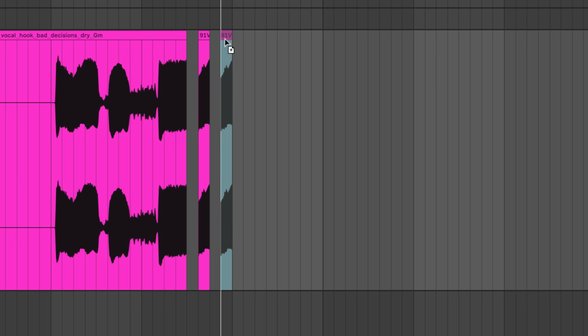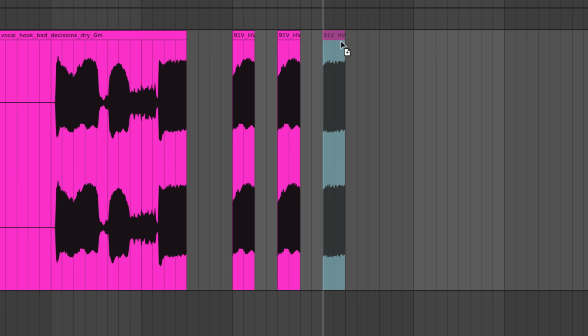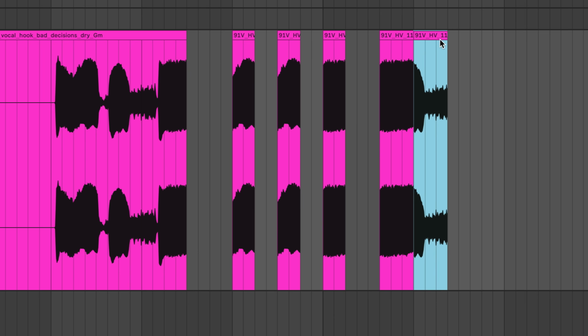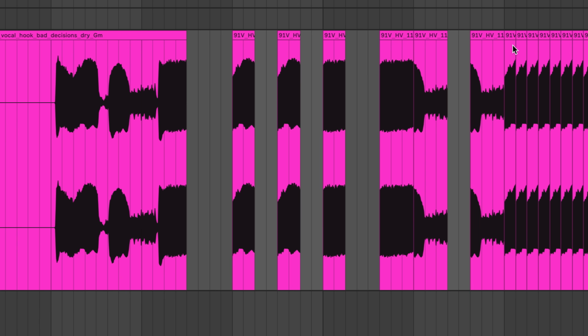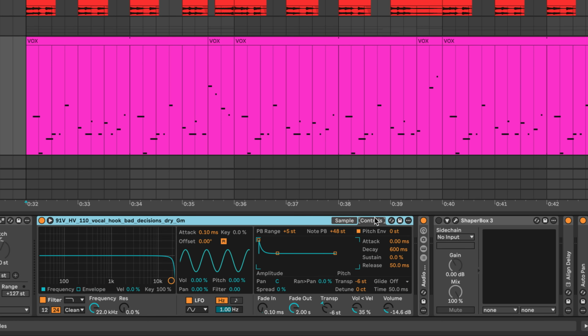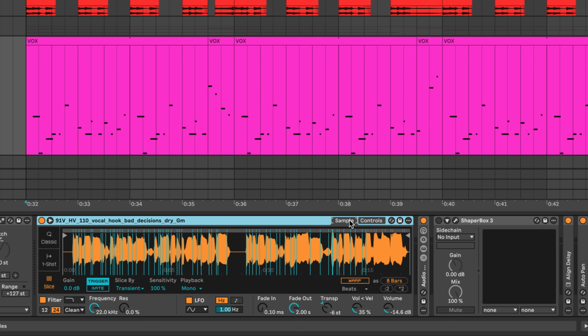I wanted to take a bit of inspiration from Skrillexy chopped vocals, and you could do that by chopping the audio directly on an audio track. But for more control, I've loaded it into a sampler tuned to fit the key of the track, and then I sliced it up and replayed the slices to make this hook.